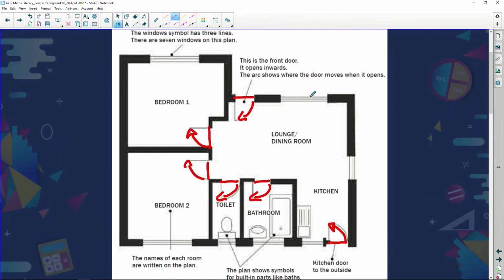Over here again, I've got more windows. Over here, what do I have? We've got a little wall, right? That's not quite reaching the ceiling. We've got a bathroom. We've got the bath. We've got a basin. We've got a toilet. All right. No shower in our bathroom over here.